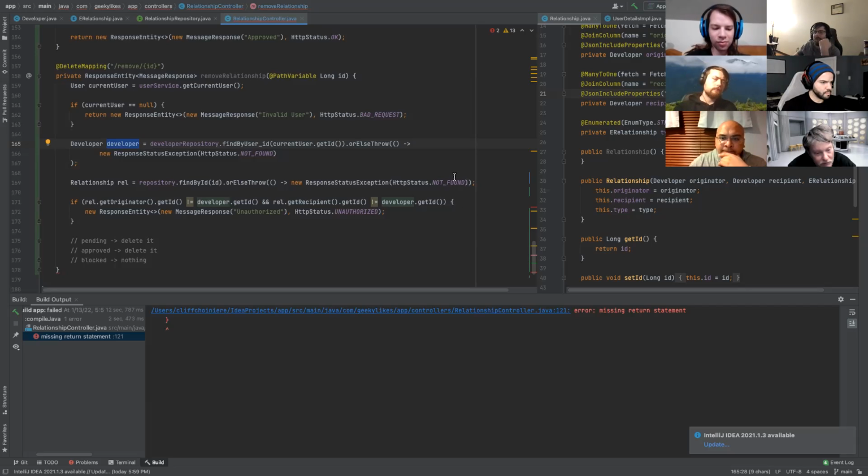And so we might want to think about later on in a different version that maybe we say a block should always be saved as originator, recipient, type. The originator should be the blocker and this be the blockee. Blocked. We should always have it as that. We should always later on set it up where the blocker is the originator.